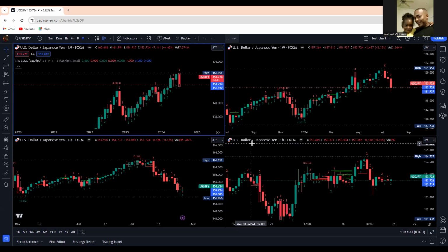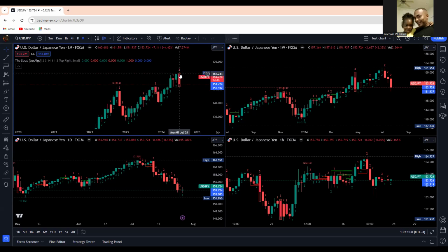Again, this is just using the strat, not necessarily using market structure or anything like that, but solely based off of the strat. So here it is. On the monthly, here's the whole purpose of this: overall, what you want to see is strength added to your trading, your moves. We're just going to take one candle. What we're looking for is, on the monthly, we're on a three, a three down. So that means we're pretty bearish, obviously, for the month.